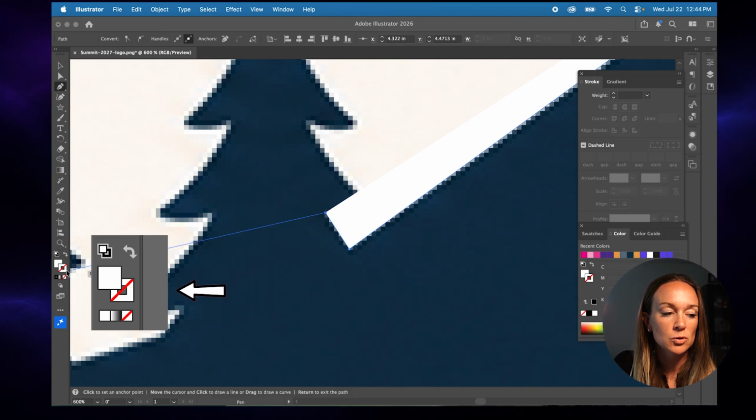So the square with a smaller square on the inside represents your border, also known as a stroke, or basically the line of your graphic in Illustrator. The filled-in square is the fill.